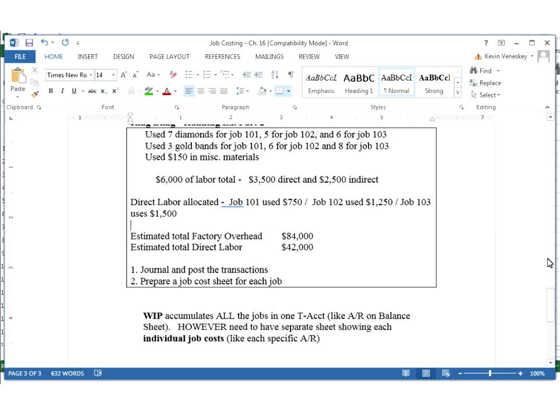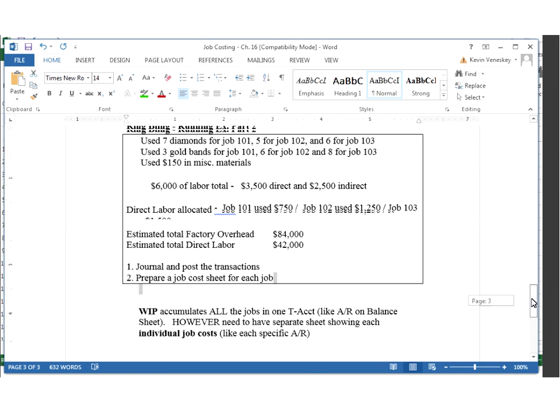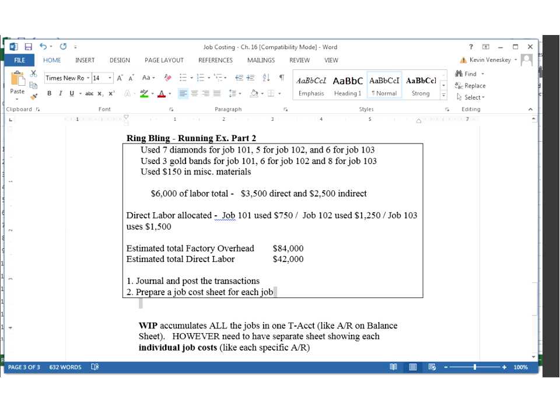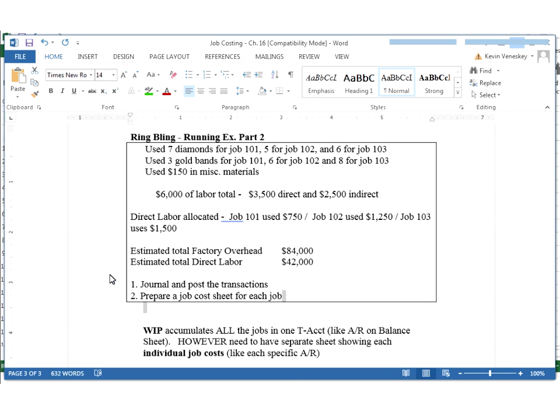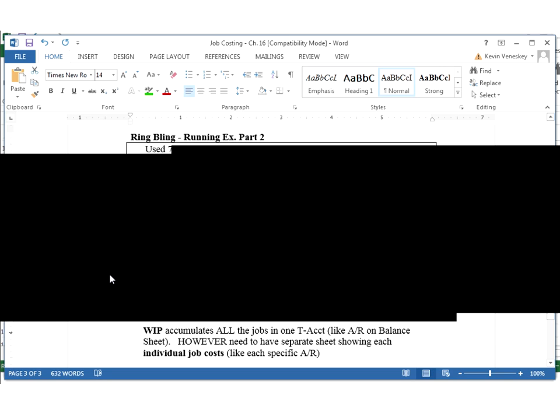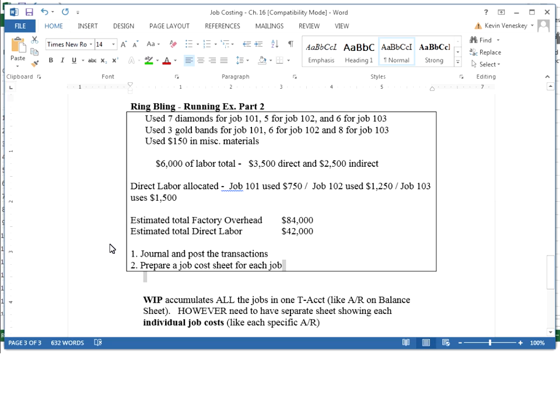It needs to be allocated. And we'll do that here in this example. All right, so with this information, let's go back to our Excel sheet now. You'll want to keep this up. Okay, let's close this one. Bring up our Excel.